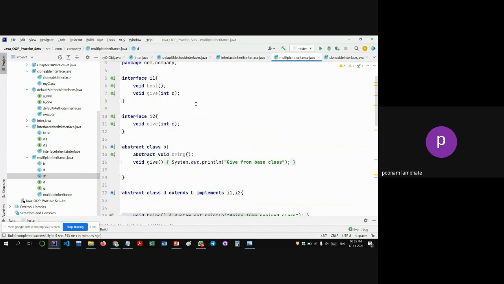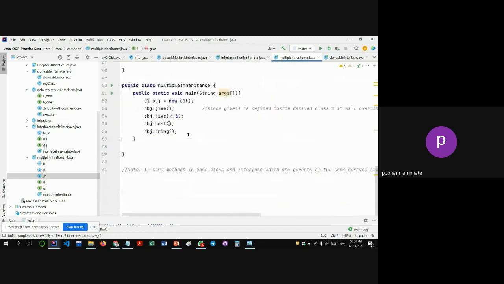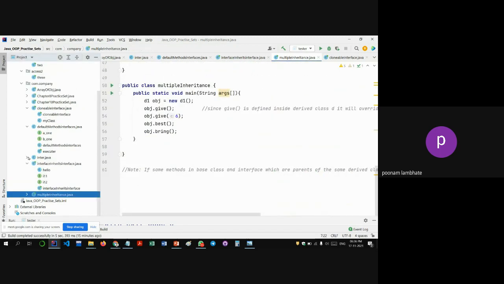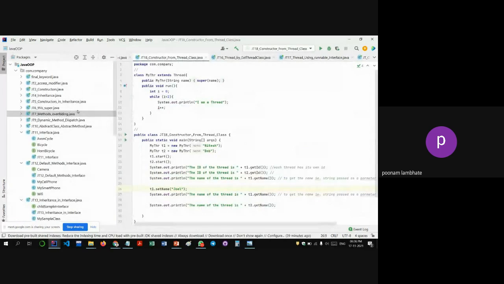Any particular case which you think I have not yet covered about interfaces and inheritance, you can let me know. Any doubts?